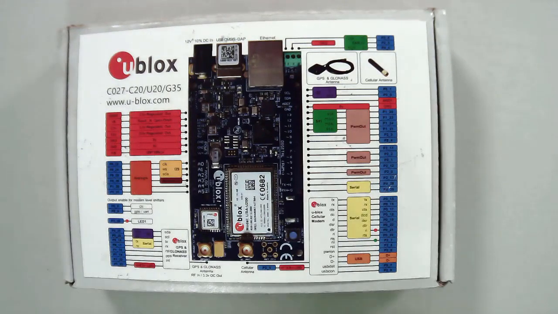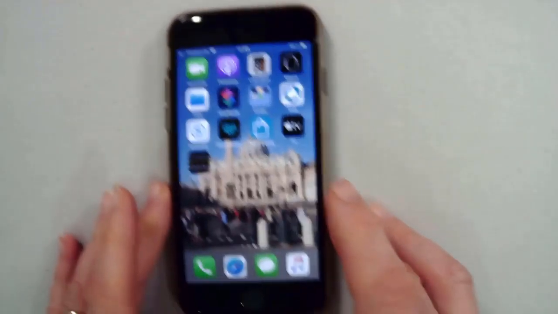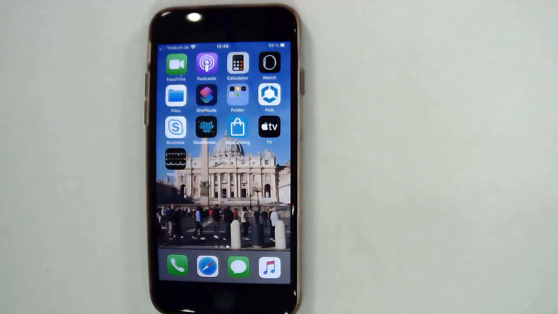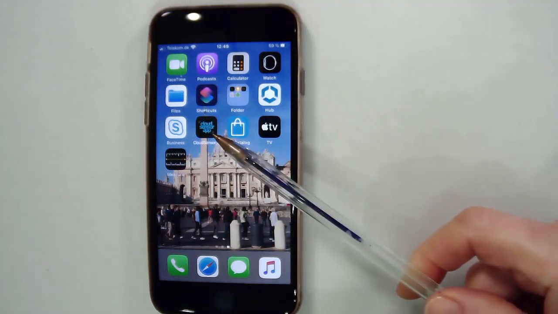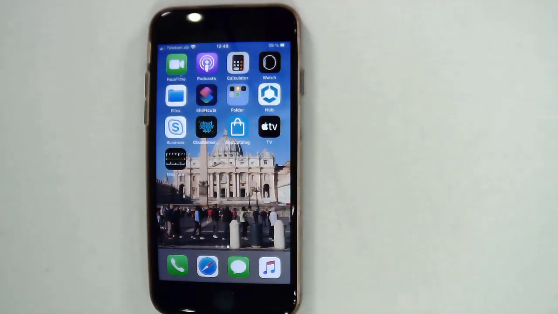In addition, I have my Oobleck, so this is a box of my Oobleck system. I will show you later on how to register and connect the Oobleck system to Cumulocity. And I have my smartphone. It's very easy to connect and register the smartphone to Cumulocity using the Cloud Sensor app. The Cumulocity Cloud Sensor app is a smartphone application which sends sensor measurements to Cumulocity IoT, and commands can also be sent from your Cumulocity IoT platform to the smartphone.